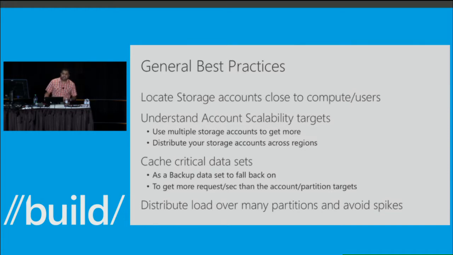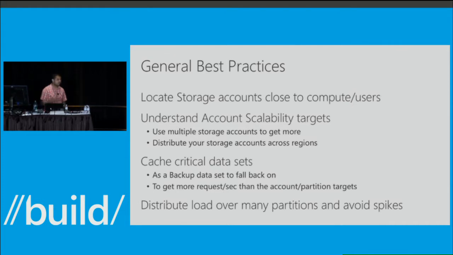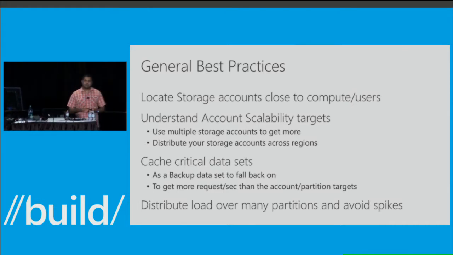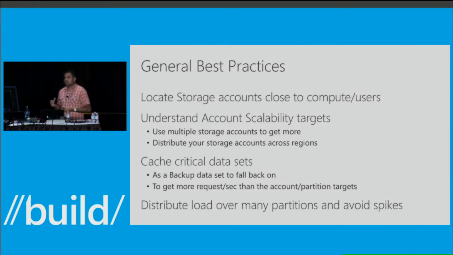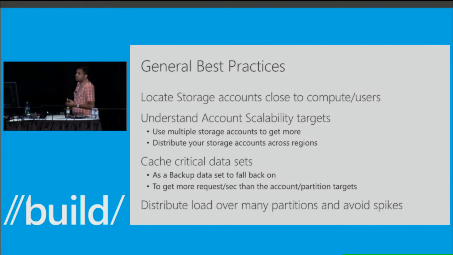Cache critical data sets. If you want better latency than what is provided, or more consistent latency, the best thing to do is caching. Almost all the services that Brad pointed to have some sort of caching to fall back on. This is quite important if you want a service that scales but also needs some latency guarantees. It also allows you to get more requests per second than what a single storage account, or multiple storage accounts, can give.